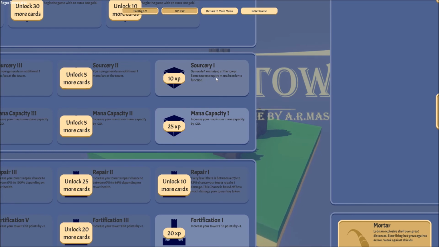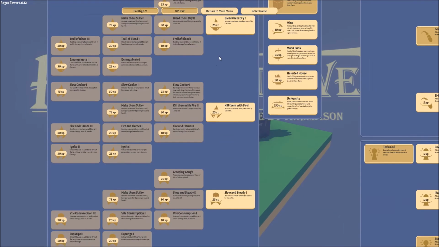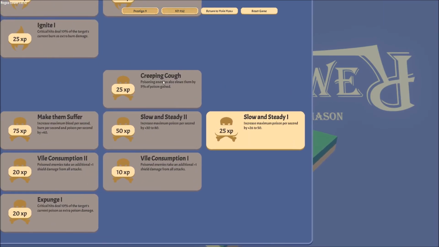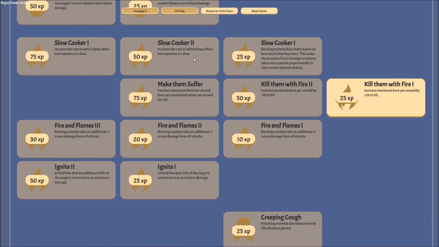Generate 1 mana per second at the tower. Some towers require mana in order to function. That's okay. Let's see. Increase maximum amount of bleed. So this is all the dot stuff. This is the one that I really love: poisoned enemies also slow by 5%. Wait, is there one like that for everybody else? Burning enemies burn faster based on how much slow they have. This scales the amount of burn damage an enemy takes every second. Oh, Jesus. Increase the rate at which slow effects burn speed.